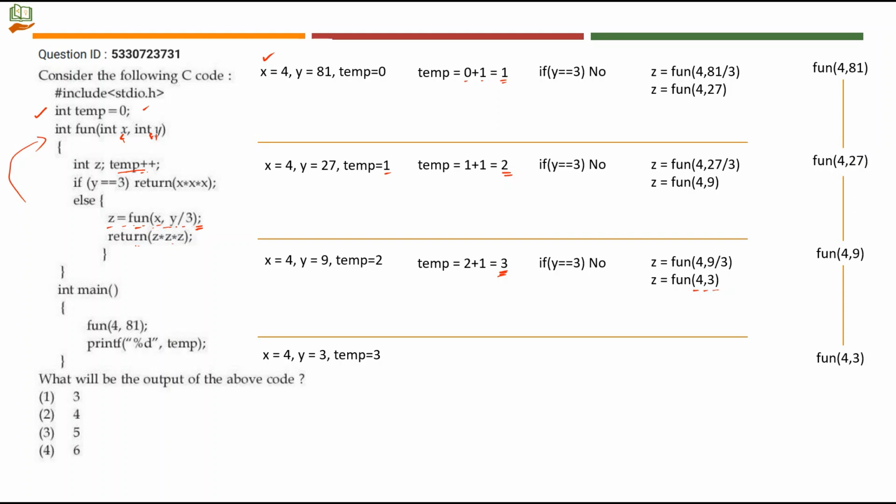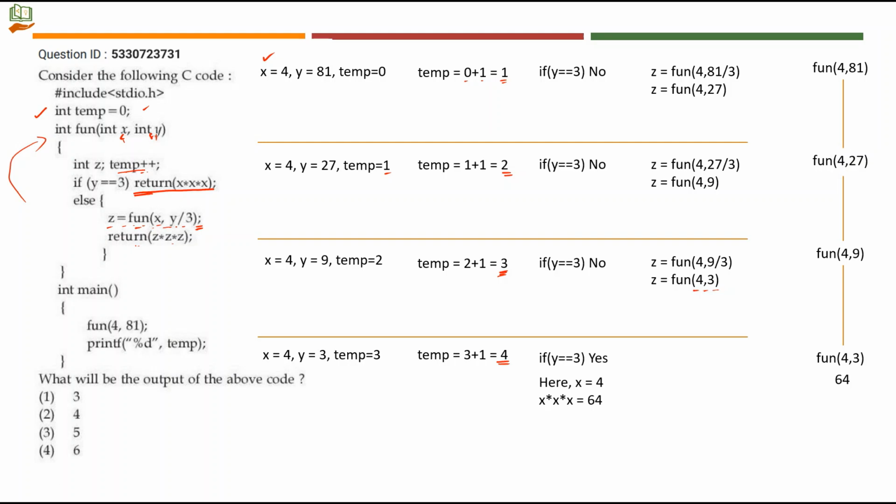Now again we have to get inside the function block. Temp is equal to 3 plus 1 which is equal to 4. Now we have to check if y is equal to 3. Yes, it is true. If it is true, what it has to return? It has to return x into x into x. What is the value of x? It is 4. 4 into 4 is 16. 16 into 4 is 64.